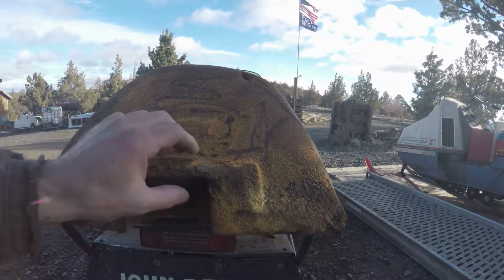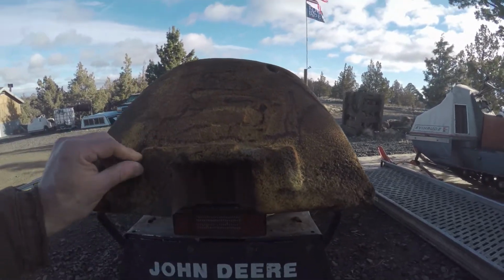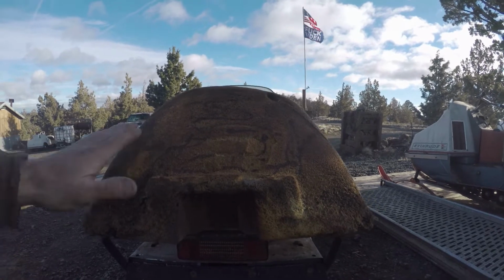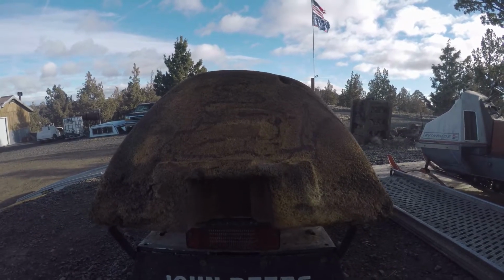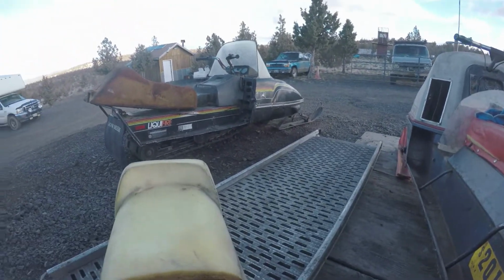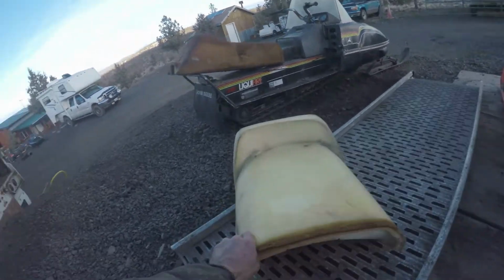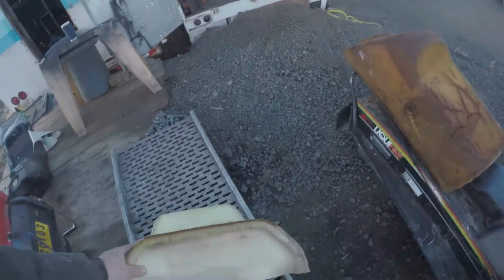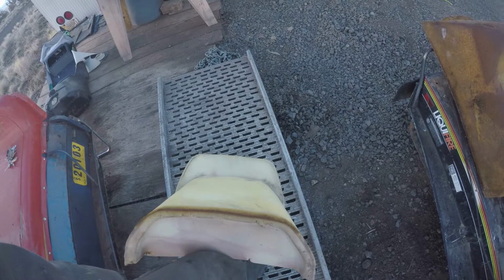Once we get this all cleaned up here, we're gonna do our best. I watched another YouTube video where a guy was using a sanding flapper disc wheel very carefully after he got a lot of his foam patched in. So that's what we're gonna be trying today. So, this is what I've come up with, just an idea so far. This is off of, I don't even know, probably a 2000s Cat fuel injected model. But I'm thinking about using this for my donor, figuring out some way to utilize the top and sides and glue them on and shape it all together. I think we can do it.